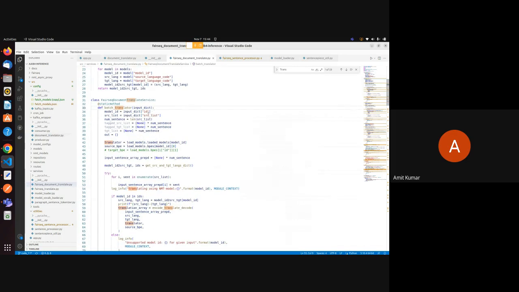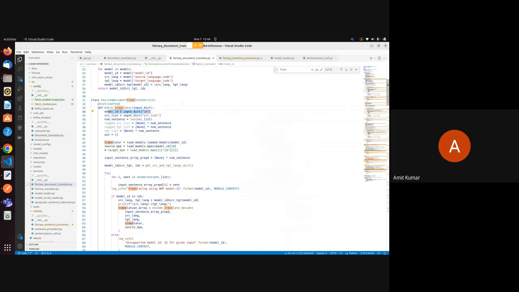In the input dictionary that corresponds to the output batch, there were two key values for the dictionary. One was the ID, the second one is the source list. The source list is nothing but the list of all sentences for which we want to get the translation. This is the information about the model ID.